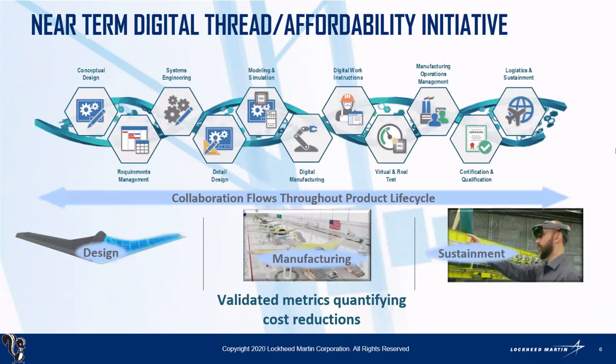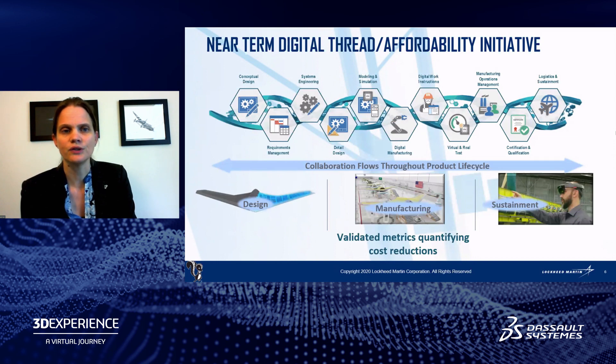That's really where a lot of our digital thread initiative work has been focused. We've been relatively successful in not just talking about things or thinking about things, but actually doing — finding specific projects to implement capabilities on and partnering with other parts of our company, with suppliers in our industry, and with companies like Dassault, to actually implement these initiatives. The approach has been to learn by doing: try things, see how they come together, see what works, see what doesn't, and then improve the next time. That tolerance for discovery, learning, and implementing a better solution very rapidly has been one of the key takeaways from this ongoing initiative.